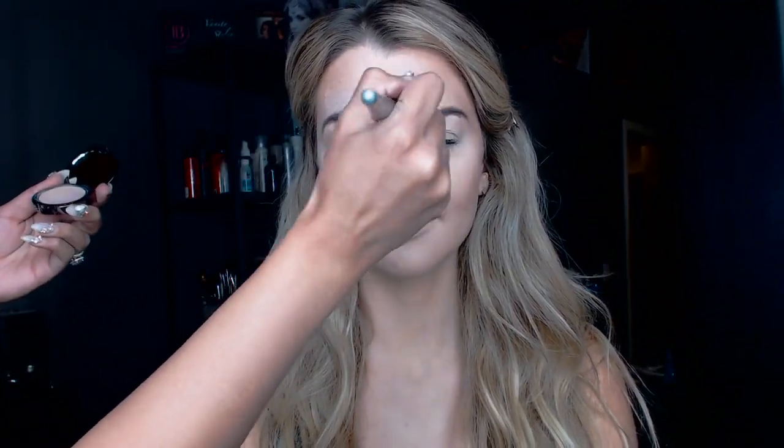I'm going to go maybe halfway down her nose, and I'm going to go all under her eyes, and around the edges here. How's that, guys? If you're able to see, well, it's a little hard to see because this is a very close color to her natural skin, but it's just a little bit pearlescent. So you'll definitely be able to see a little bit more once the whole thing is on.